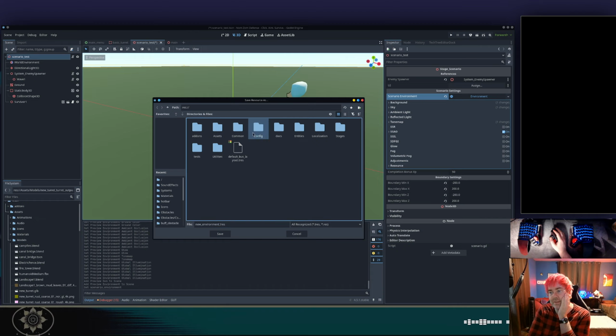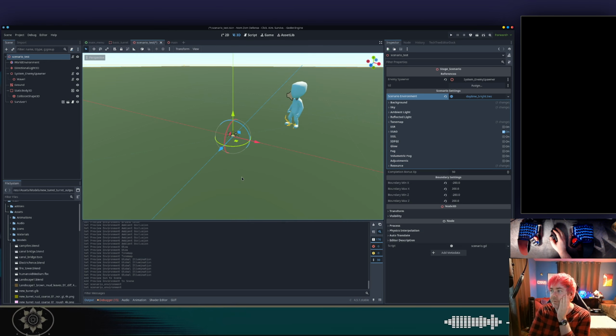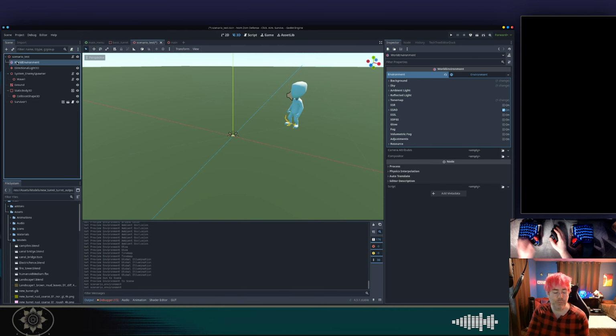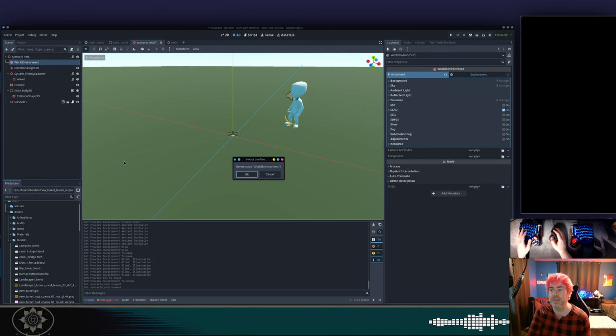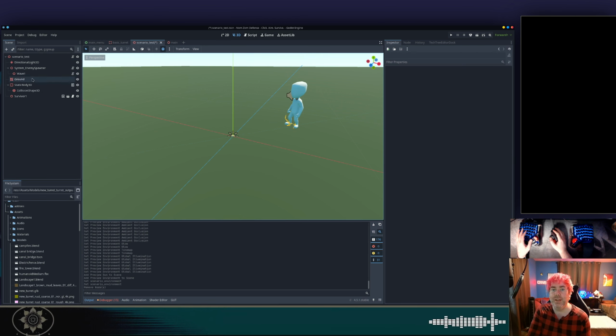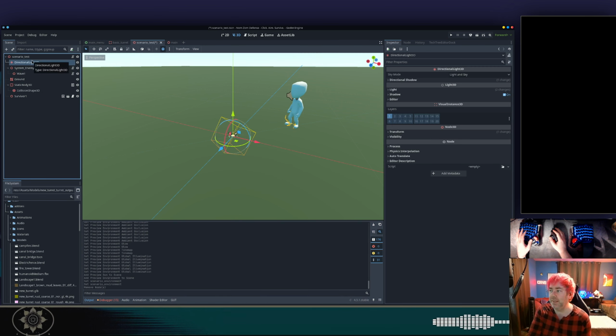Wherever that config is? Environments, daytime bright. Yeah, overwrite it. Okay, so we can tweak the environment with the built-in tool and then save it out to a file and reuse it. And then if I remove world environment, or we can't hide it, okay, so I'll just delete it. And then we got our light.